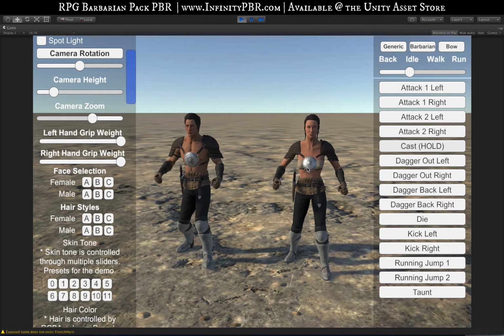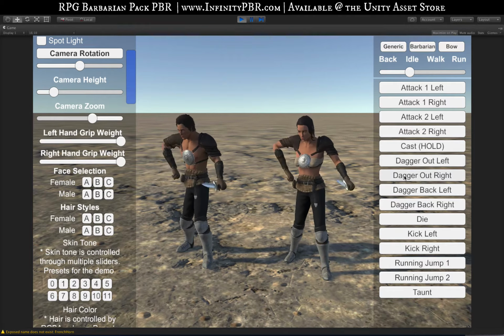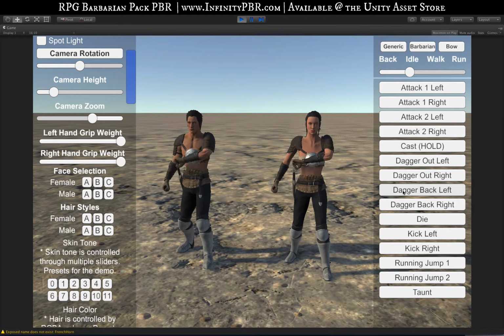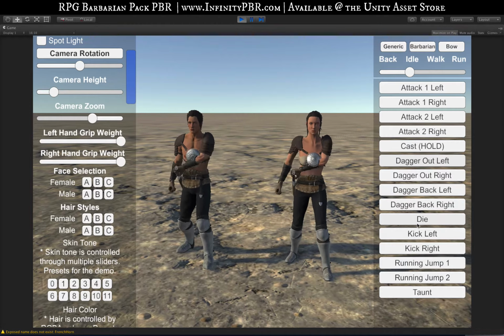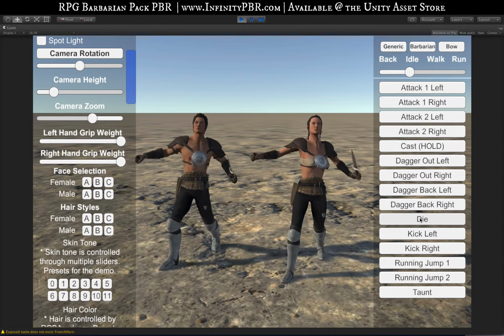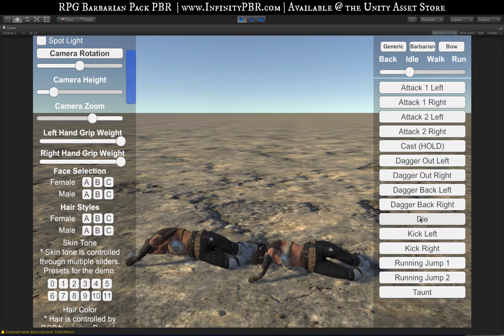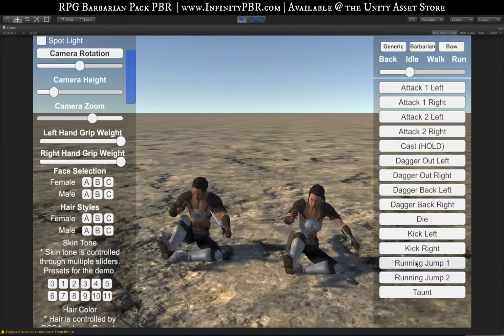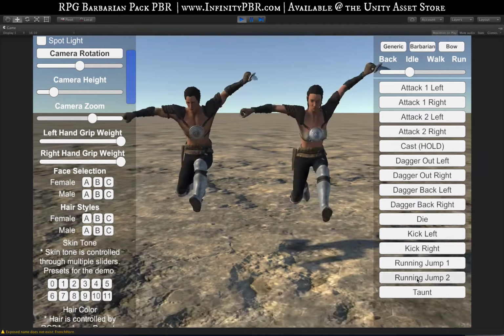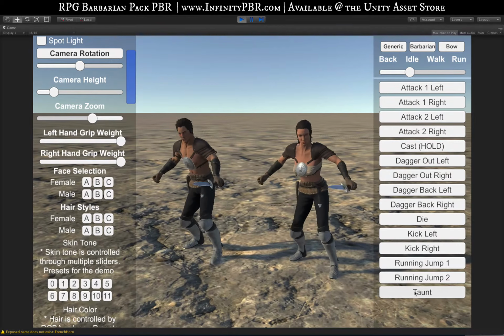Now these sounds are actually generated on the particles themselves, so they travel with the particles. This is just bring the dagger out, bring the dagger back. Another death animation. Again, there's multiple layers that you can use. Some kicks. Running jump. Taunt.